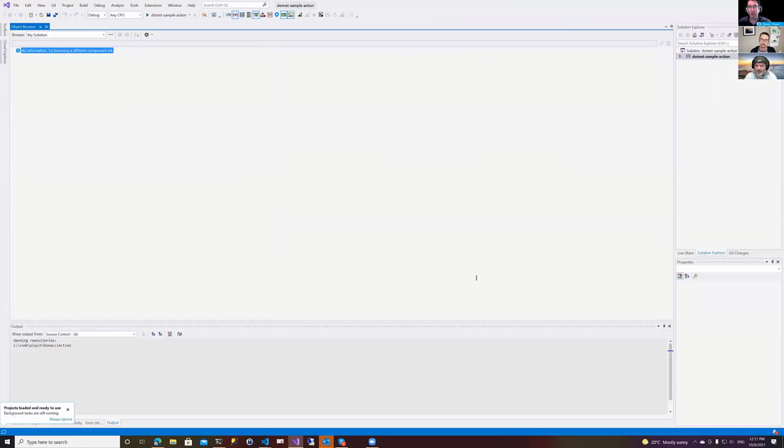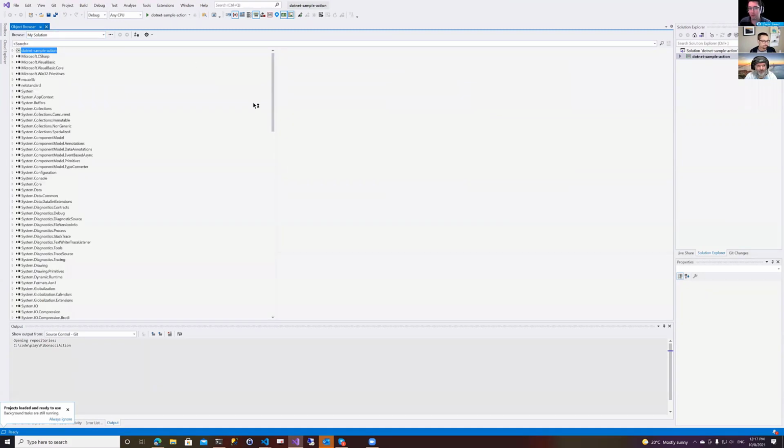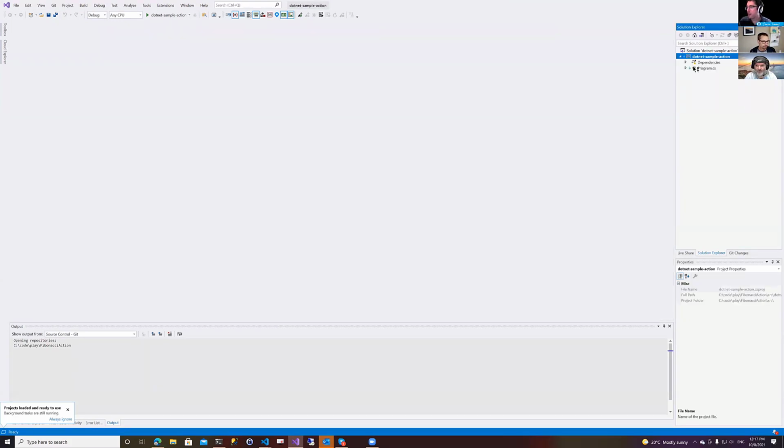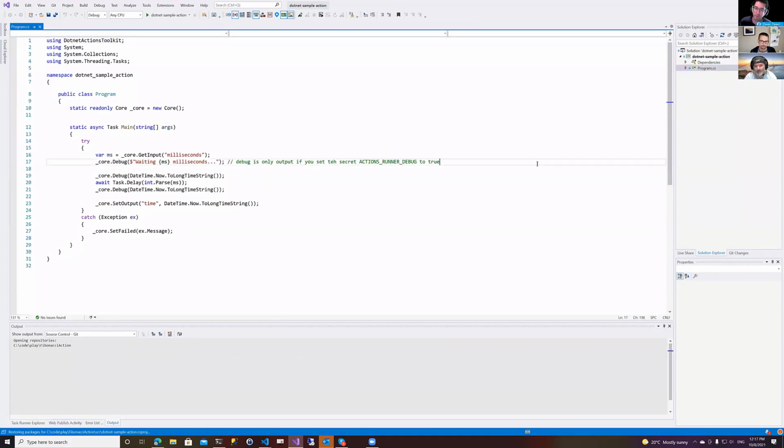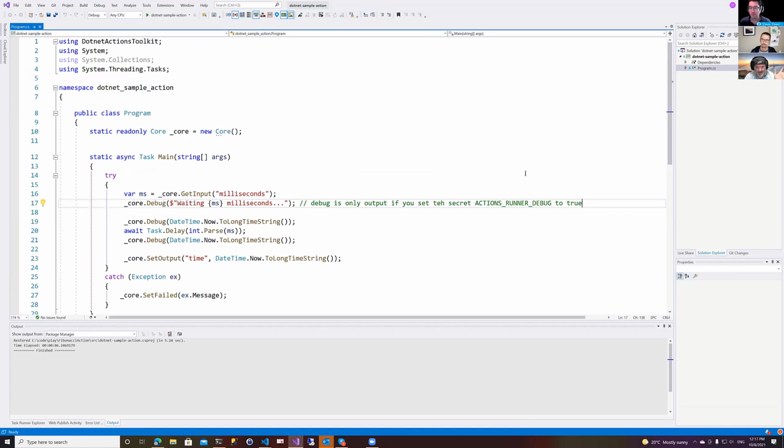All right, so let's see what we got here. Okay, well, this looks like a pretty simple project. It's pretty simple. So what I did is, if you were to be developing a TypeScript action, GitHub has a reference template for TypeScript. And I just basically implemented the same little dummy piece of code here in C#.